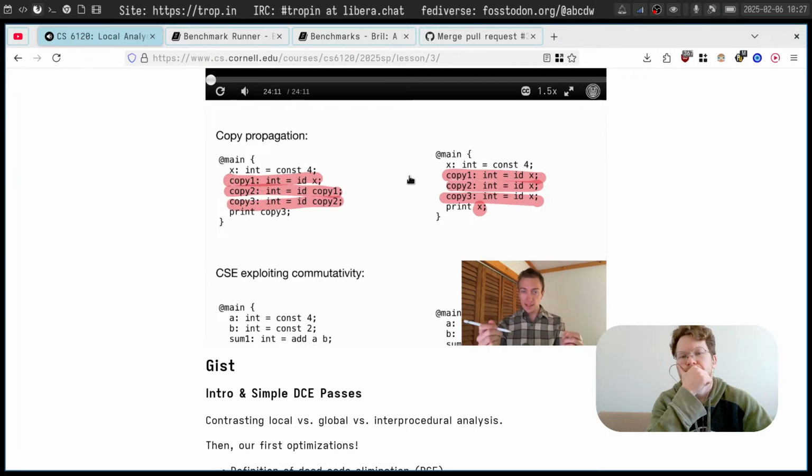takes a value and produces exactly the same value. By adding that understanding, that level of semantic awareness of the underlying language to LVN, we get this optimization. The tweak to the algorithm is that when you construct a value that looks like this, that is, whenever you see a value that says ID and then has an argument, you just consider that to be exactly equal to number 1.